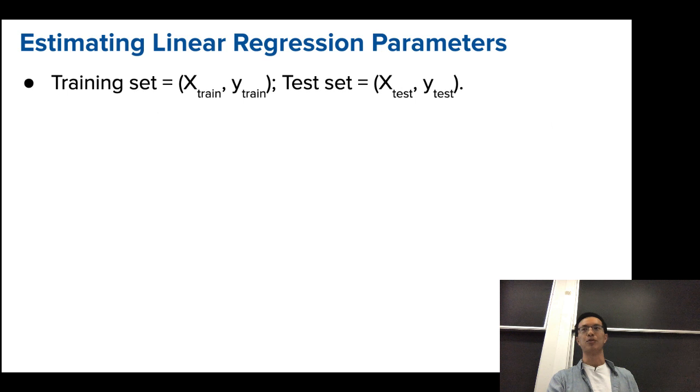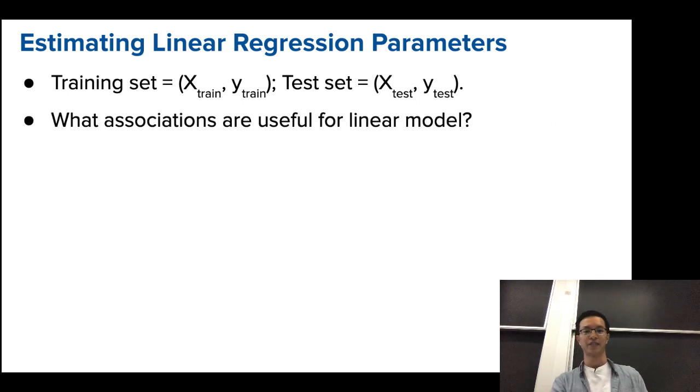We can also look at the parameters in linear regression. Okay, so we have here a training set and a test set. If we fit a linear regression model, we might be interested in which associations are meaningful. In Data 8, we bootstrapped the linear regression for just a one-dimensional case. We have a scatter plot, and if you bootstrap the scatter plot and fit many regression lines to it, you can make a confidence interval for the slope of the line. If that confidence interval contains 0, then there's no significant association between our variable of interest and the variable we're trying to predict. And the same idea applies when we're doing multivariable linear regression.